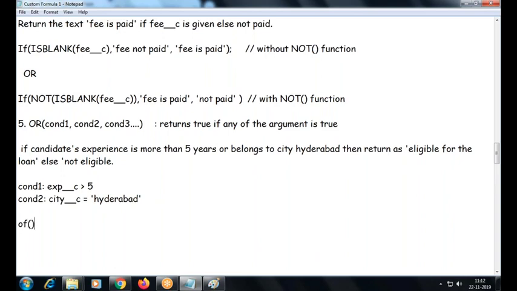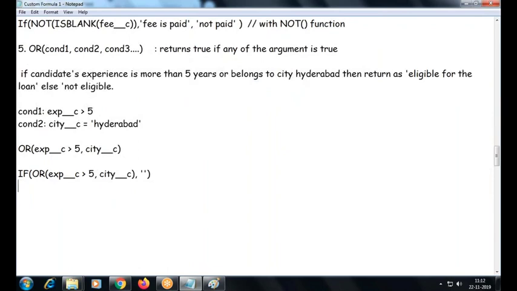First, AND, condition 1, greater than 5, comma separated. That's it. So this whole condition we are going to include as the first argument, right? Then what needs to be written? We'll follow this. How are we building this? First you build your condition, then replace the logical part of your if condition with whatever formula you built.